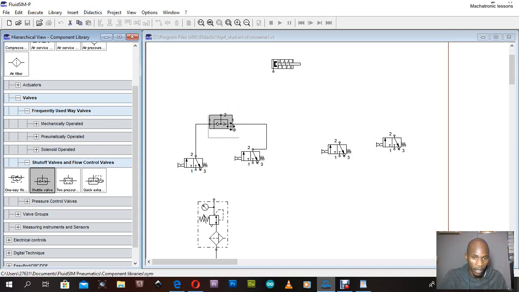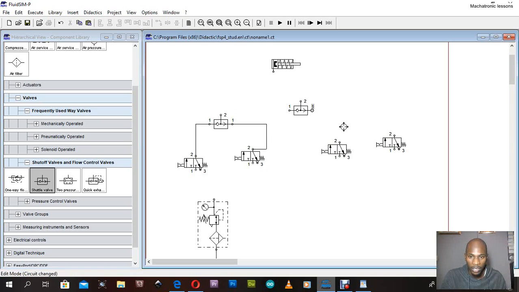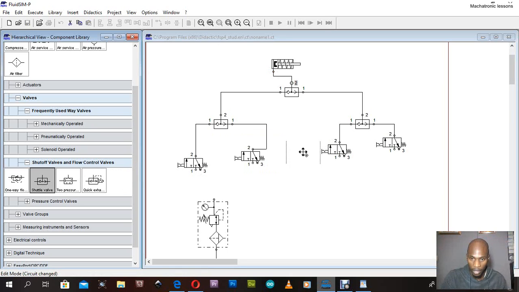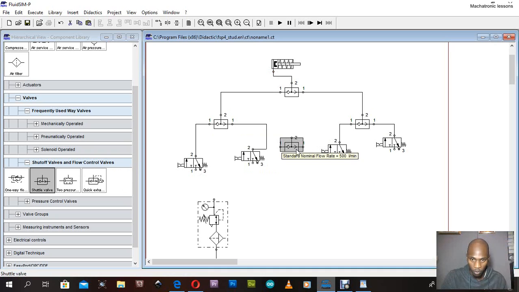You see, and then we need the same one again. Another shuttle valve. Put it here, and then put it here. Now we need another one to combine the two, which means we need another OR gate to combine these two, so that we're going to have one outlet. Now we have one outlet going there. Even if you introduce another one, since they said multiple, we can put another one here.